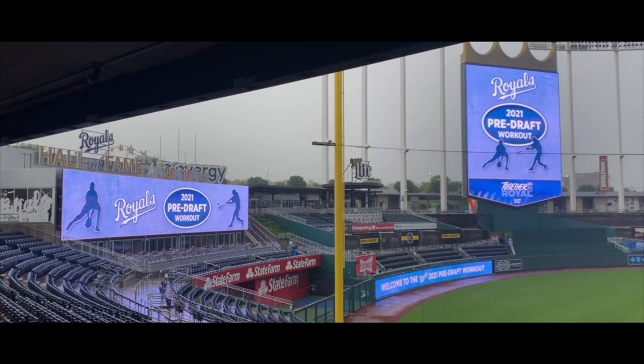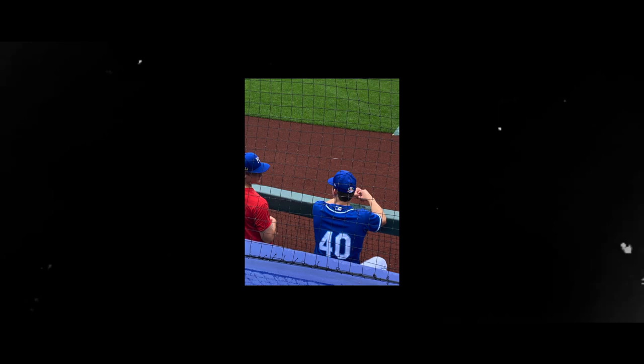Hearing the glove pop and the ball echoing through the stadium was something I'll never forget. I ended up having two workouts, both local, to end my amateur workout career, and both with teams that I grew up watching and loving. I had a really good workout. I let the emotion go and just performed the ability that I know how to do.